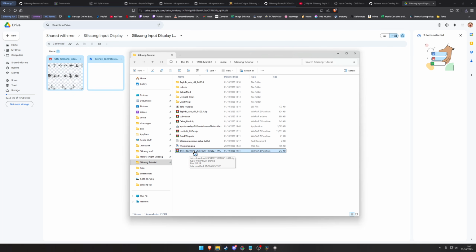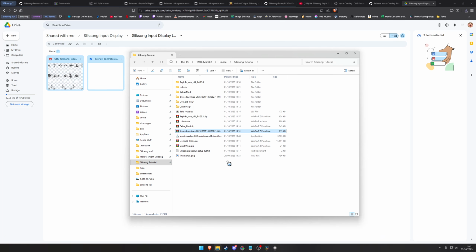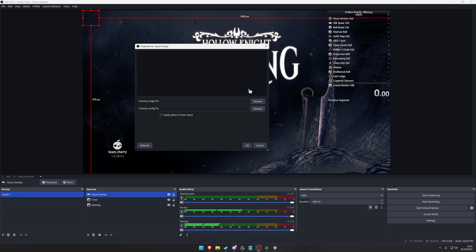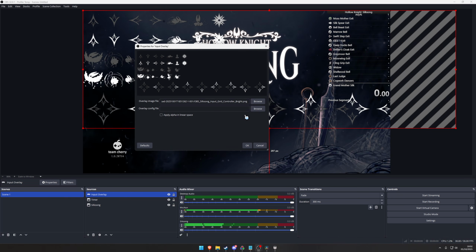Once you have those downloaded, I'm just going to extract them. And then inside the folder, you should see the picture and the JSON. So back in OBS, you're going to pick the image file that you just downloaded, and you're going to pick the config file, the JSON file that you just downloaded.